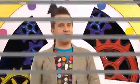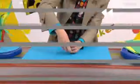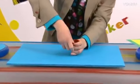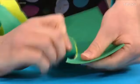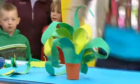Here's a reminder of how to do it. Let's go back to the beginning and take another look. Push the modelling clay into the bottom of a plant pot. Tear leaves into the green paper, but don't go all the way to the edge. Roll it into a tube shape. Push it into the plant pot. And your torn paper plant is finished.